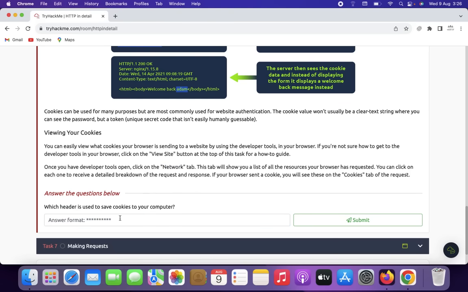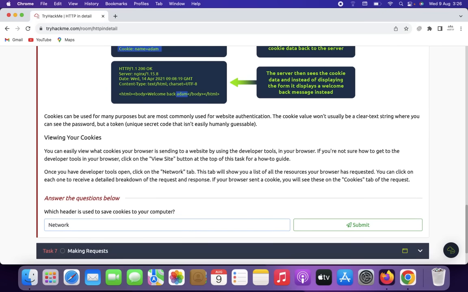Click on Network. We see Network is the answer. No. Let's see. What is the answer? Set-Cookie only.